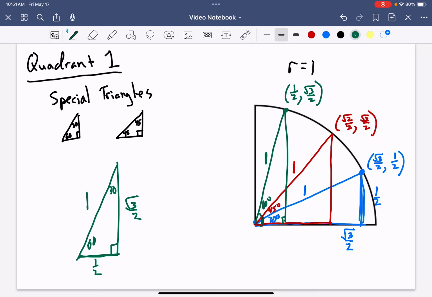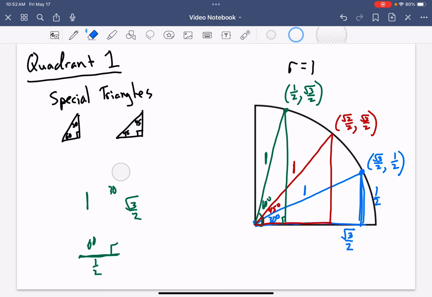So we apply these special right triangles to our unit circle, and because our radius is 1, we're able to very quickly figure out the other pieces. And then if we have something where a radius is larger than 1, we just have to multiply it by that factor, and we'll be able to figure out what those positionings are. And that all, again, boils down to the fact that all circles are similar to each other.